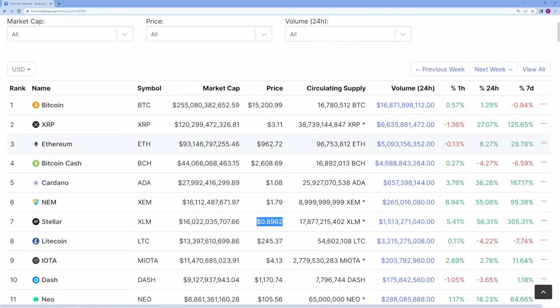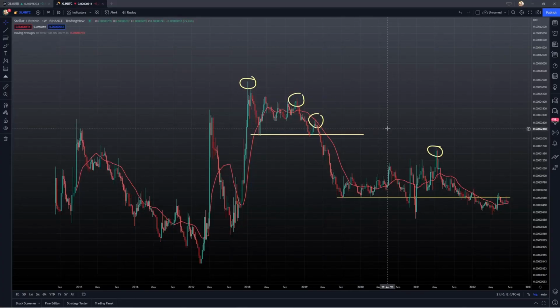And this is not me picking on Stellar. This is not me saying it's a terrible altcoin. I'm just showing you what this represents. You can apply this to many other altcoins. You can see XRP is down significantly from then, Bitcoin Cash as well, Litecoin as well, even Cardano right here, which was around $1.08. So the point here is to notice what this downtrend represents, and why being in a longer term decline is not good, because it has a high opportunity cost with respect to Bitcoin.